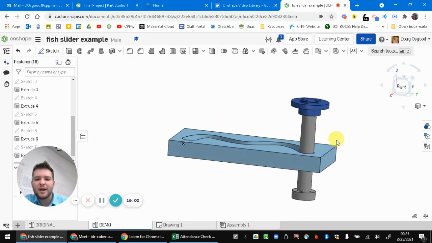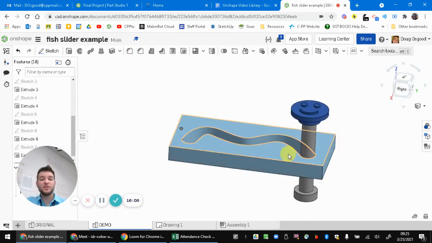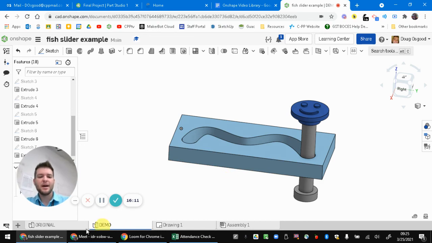Ta-da! And there's our smiley cap on there. And so this would stay inside that slot. It's not going to go anywhere. And this is how you create a peg in a slot, and so the peg can't come out of there. So hope this helps some people.